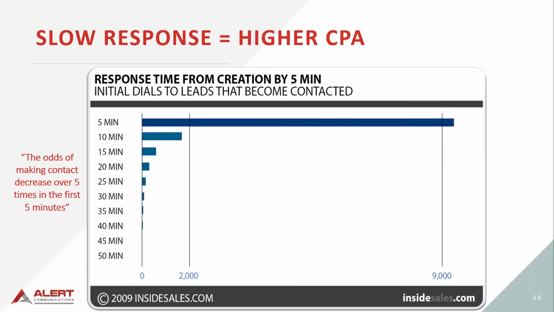The odds of making contact decrease over 5 times in the first 5 minutes. Look at people who are reached in the first minute, over 9,000, basically making those calls in 5 minutes. But after 10 minutes, look what it drops down to, 5 times. That's what can happen to your leads if you don't react. And if you cannot react internally, you've got to figure out, how do I patch this? When I'm buying media from Torts or anywhere, how do I make sure I don't miss any of these leads? You want to figure out a way to patch them so all your marketing dollars stay at home and don't go to other people.